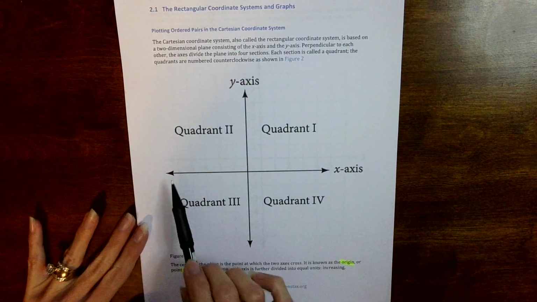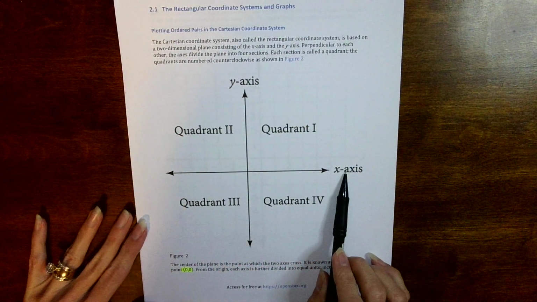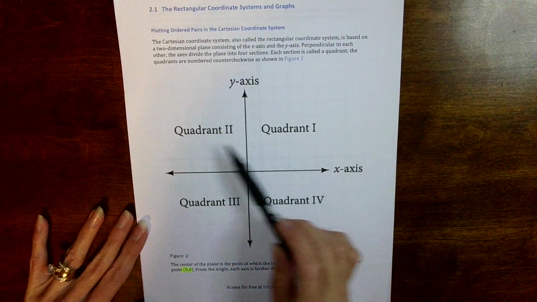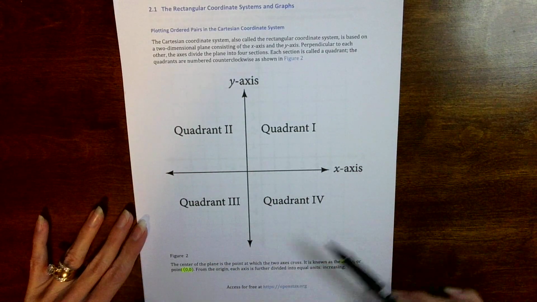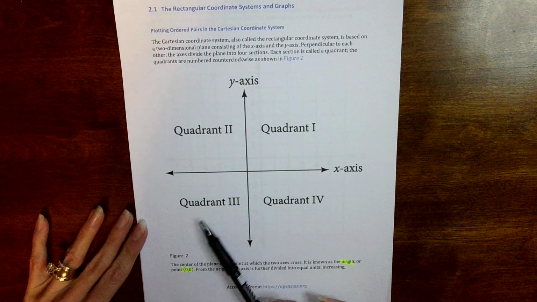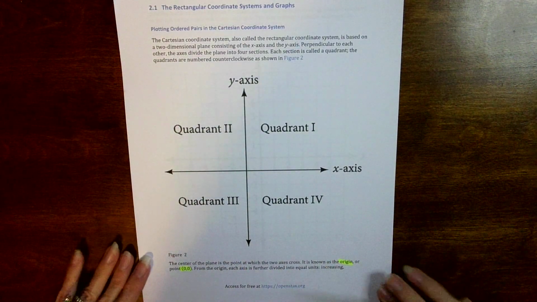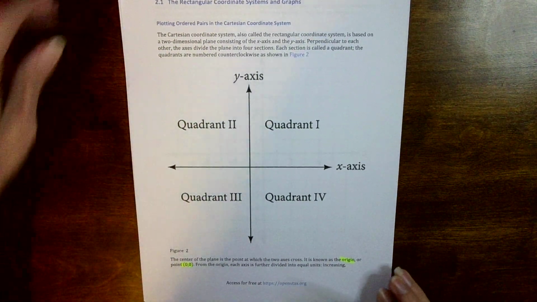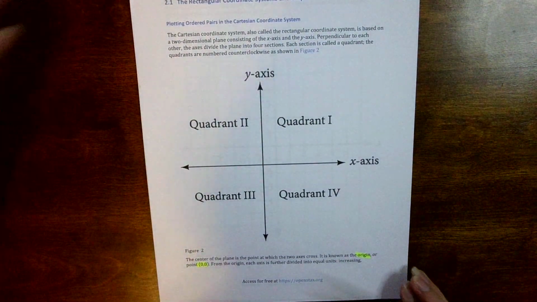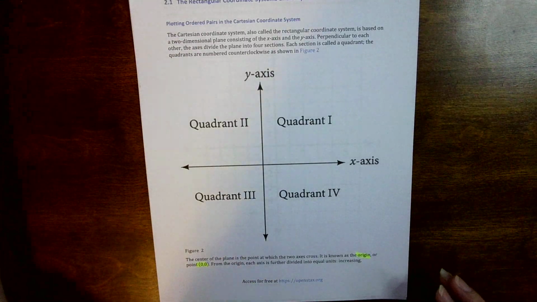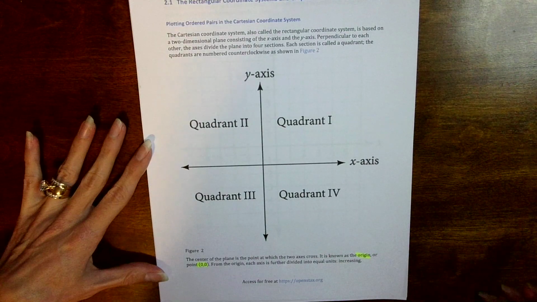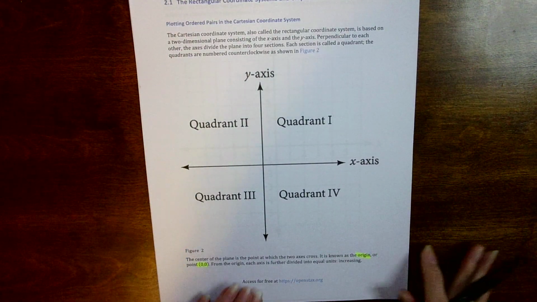So it consists of an x-axis, which is your horizontal, your y-axis, which is a vertical, and then these are your quadrants. They go counterclockwise. I'm not sure why. That's the way it's always been. This is quadrant 1, quadrant 2, quadrant 3, quadrant 4. If you are going to go on and take trigonometry and calculus, this will be very important to you in the future. The center right here where they meet is the point 0, 0, and it is known as the origin.